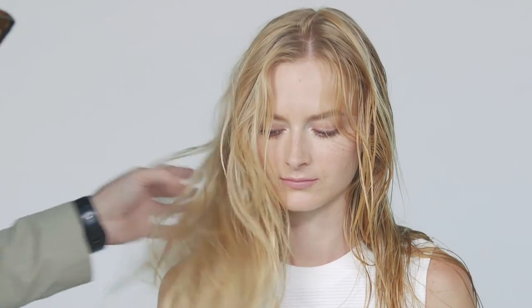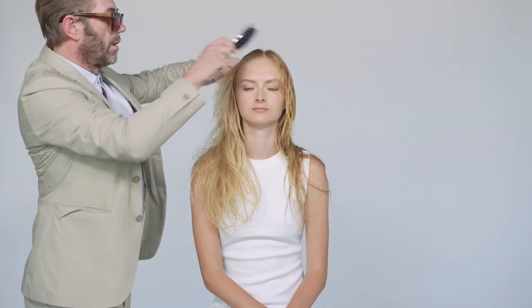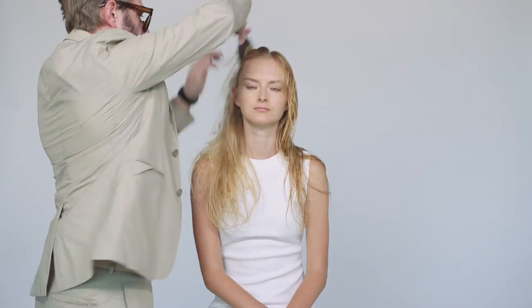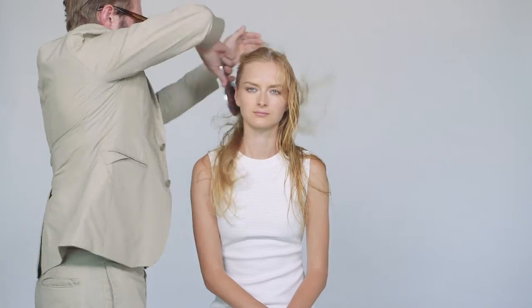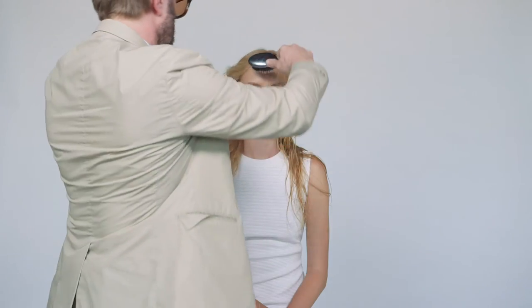I'm finishing up here with a natural dry. I just would not be able to get my hands through this hair if I didn't have the Pinstripe in there. I'm going to take my brush and just brush through, and the proof's in the pudding — you can just see it right there. How shiny, manageable, and it's even got texture, with nothing but our shampoo, conditioner, and the Pinstripe. Just quite a beautiful look.